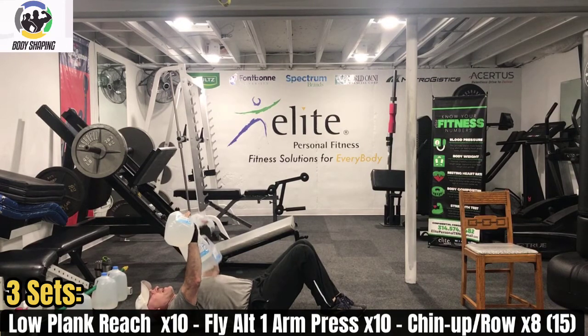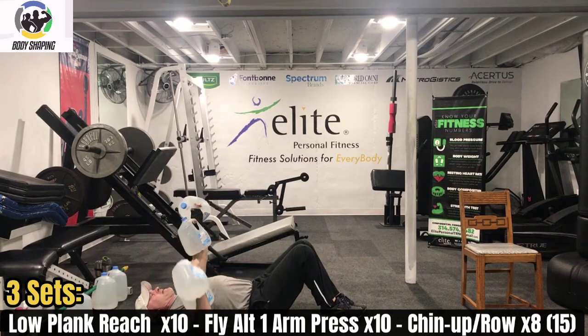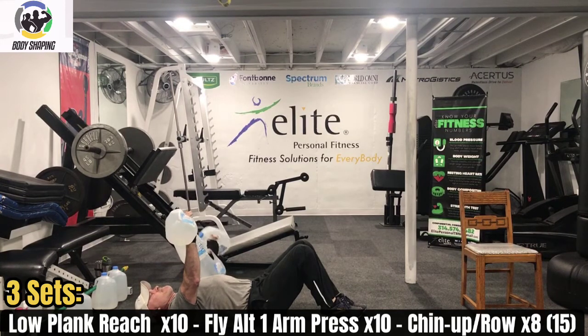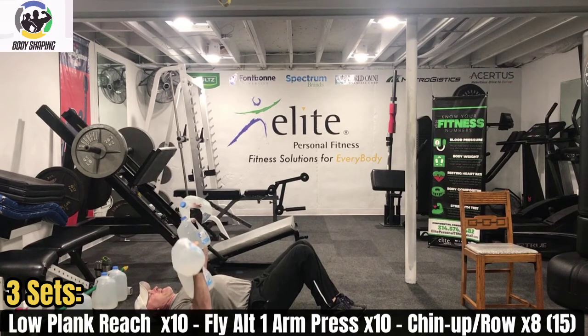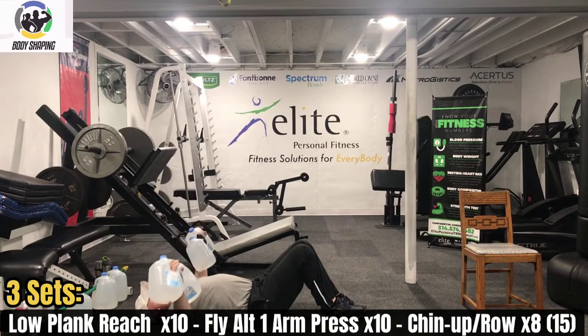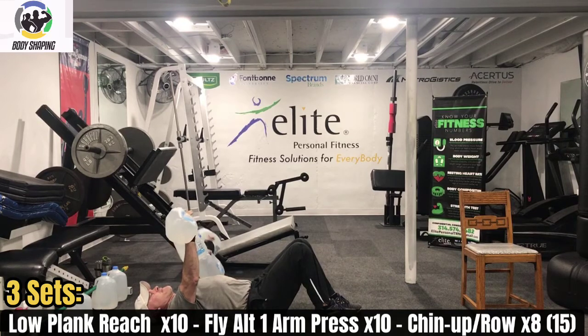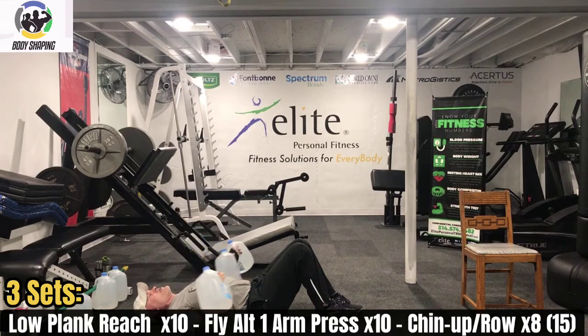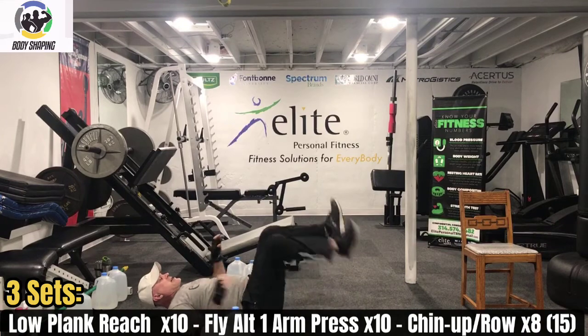Two, more. Chest should be getting kind of warm. 10. Bring them down to the side. I'll set them right here for my next set. You guys, I'm coming up.